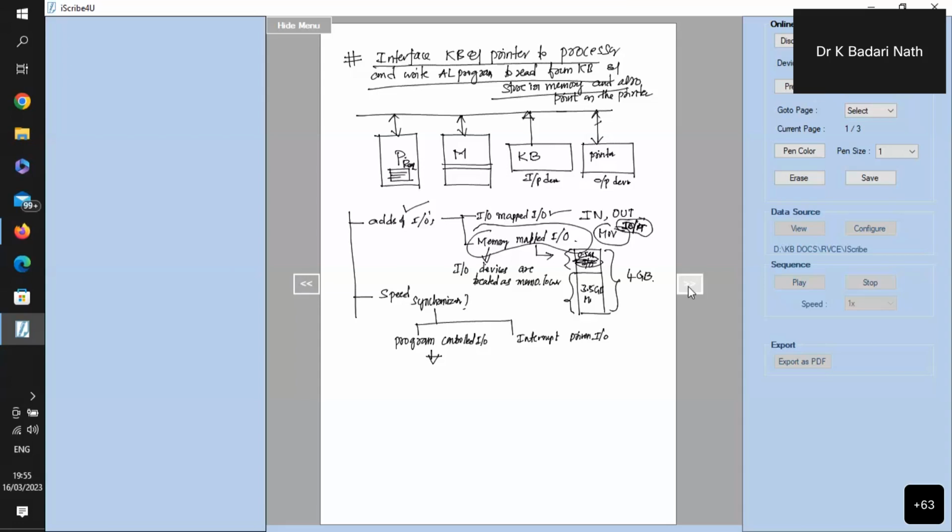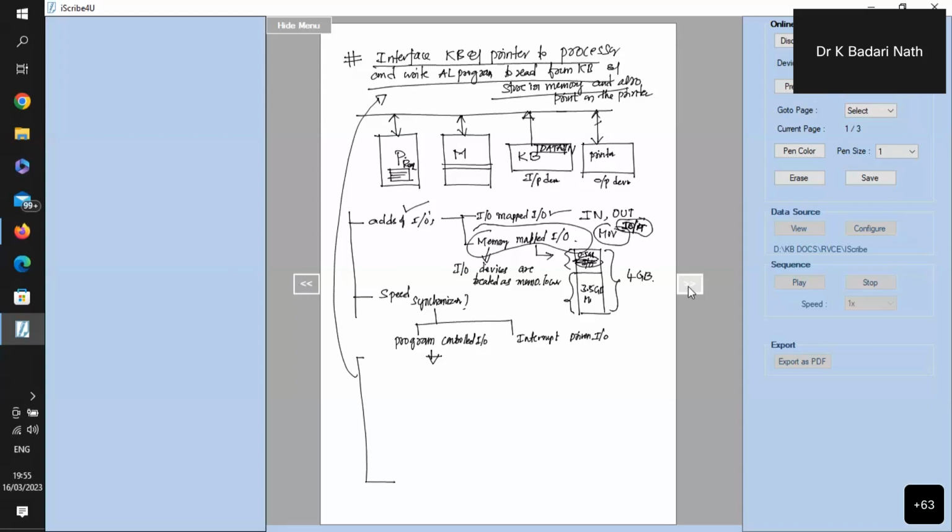Now we write one code for program controlled IO, then we will come back to interrupt driven IO. What is the job here? I am supposed to read from a keyboard. Every keyboard provides a buffer register inside, which contains the keyboard data. I'll assume the name of that register is data in. Data in is the register which holds the key code of whatever you pressed on the keyboard.